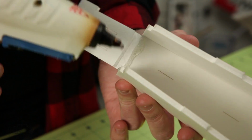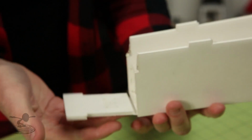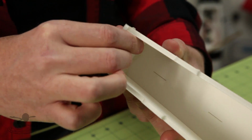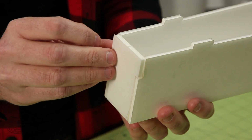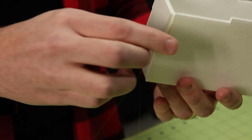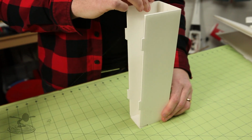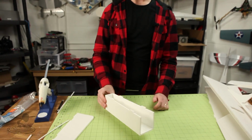Just a little glue, you don't need too much again. And then just fold this piece up, push it against the piece, and if there's any glue left, just scrape it off with a scrap piece of foam or your fingers if you're manly. And you can put that on the table and push it down to get a nice 90-degree bend. Okay, so that's your battery bay or inner fuselage done.